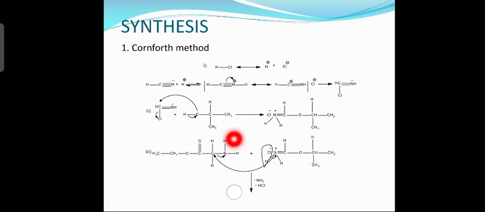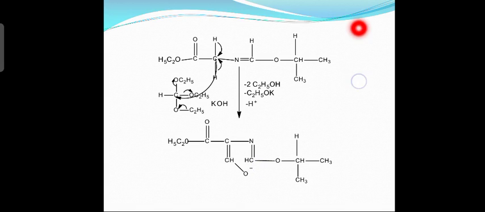Now this in turn will combine with what? The propan-2-ol. Propan-2-ol contains two CH3 groups, CH3 twice, CHOH. The same molecule is written in this way to show the shifting of electrons. So electrons will move from here to here, so that there is a bond between this carbon and that carbon, so that you get an addition product over here, and this eliminates a molecule of NH2 and HCl. You can see here, to give another product.